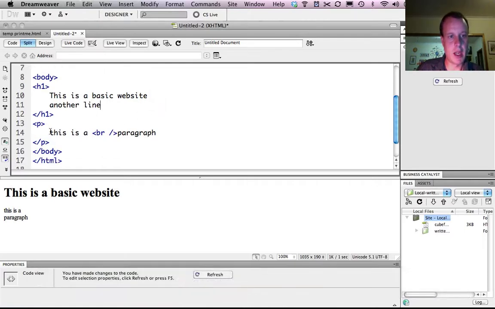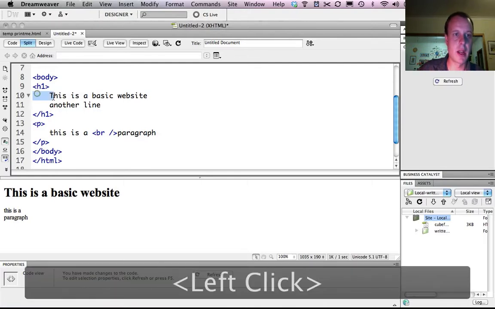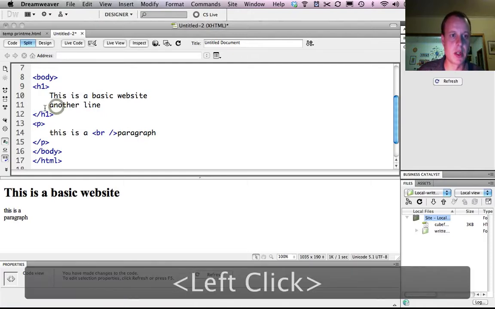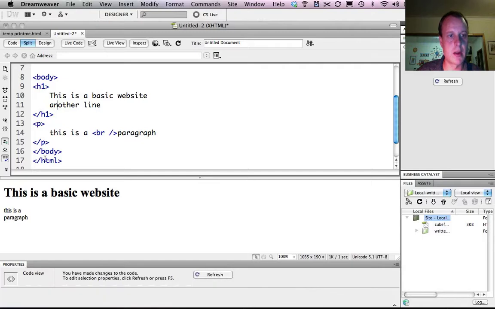Inside my paragraph tag, this is what we've got. So the paragraph contains this information, and the heading contains this information. You'll see me throughout the series indenting my code like this, and it's a really good practice to get into, to push your lines around so you can clearly understand what's going on as your HTML and CSS gets more complicated.